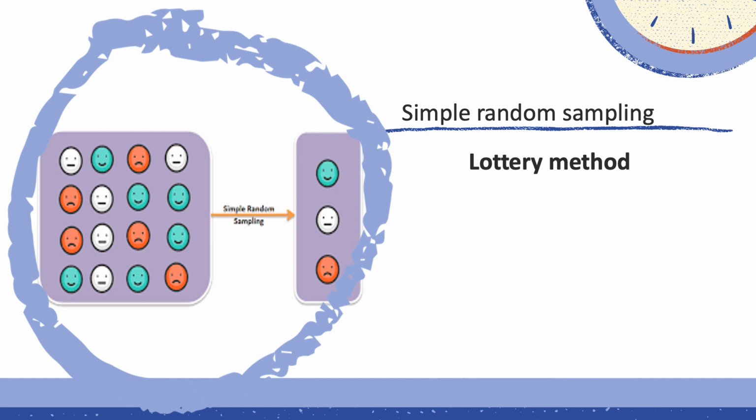We will write all the numbers on small uniform pieces of paper, fold them, put them in a container, and take out the required lot in a random manner from the container, as is done at our children's party, for example. It is relatively simple to implement, but the final sample may miss out small subgroups. The advantage of simple random sampling is that it will be free from bias because it is very random. The disadvantage is that it may miss out small subgroups, and it is difficult to obtain due to its very randomness. So there can be freak results obtained from samples using simple random sampling.